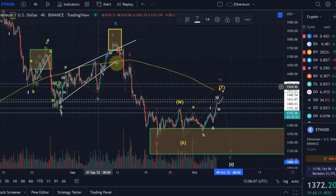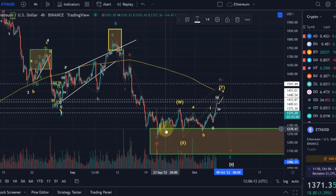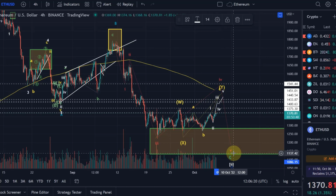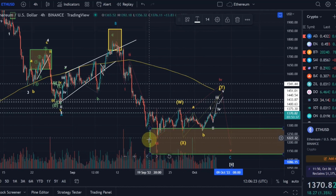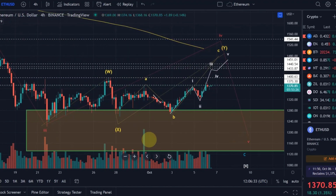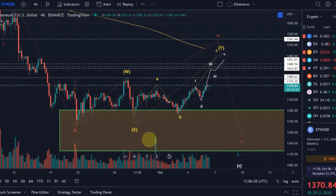It has similarities with this movement, which was actually a wave B to the upside before we came down impulsively. So I would want to see another wave down, but there is a potential we're already breaking out from here. We reached the target area, we reached the reversal area, and as I always say, when you reach it, you need to be ready. And we were that on this channel anyway, as you know, if you've been watching these previous videos. But the question now is, in the lower time frame, what's going on here?